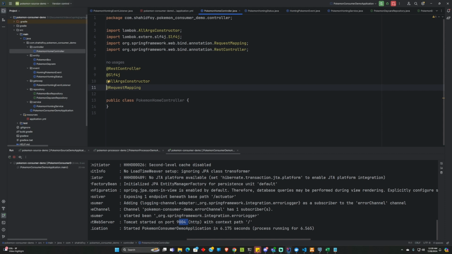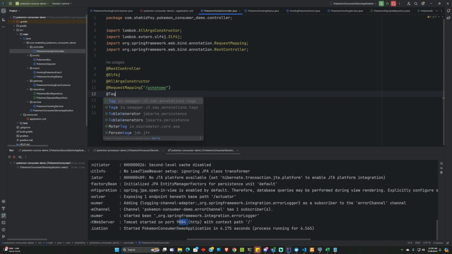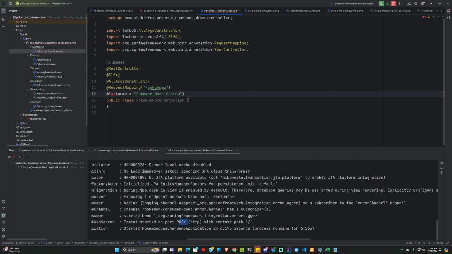Request mapping, we want to do Poke Home, and the tag we'll do as Pokemon Home Controller. Alt Enter. Okay, and now we want to create the controller.